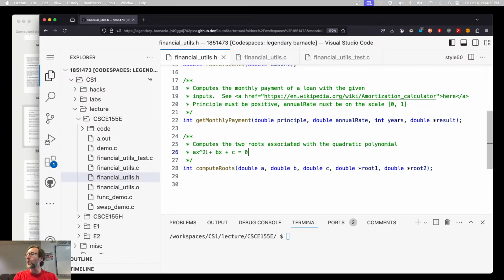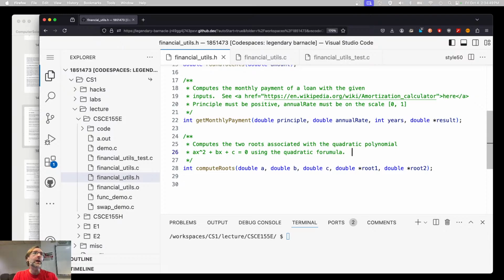We can go ahead and use this mathematical notation here because this is just comments. In fact, if you want to do fancy comments, you might even put this into LaTeX, and now it would render or something like that. But I'm not going to go that far. Quadratic polynomial using the quadratic formula.